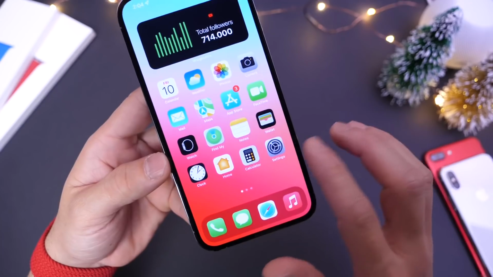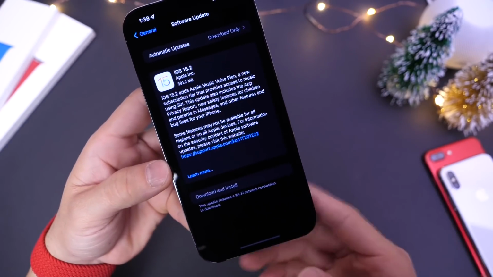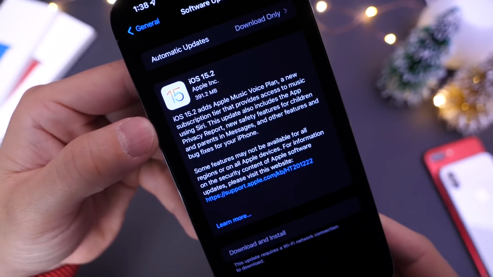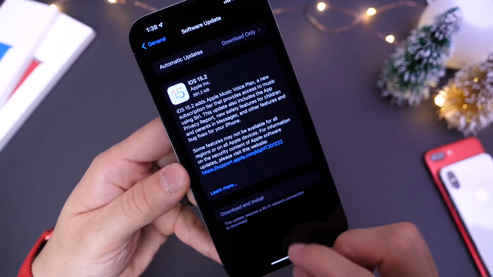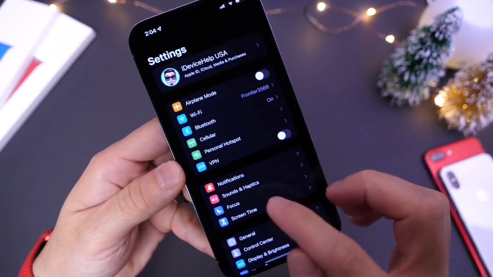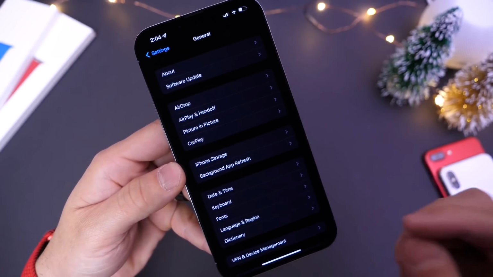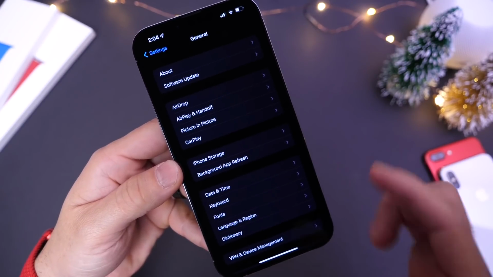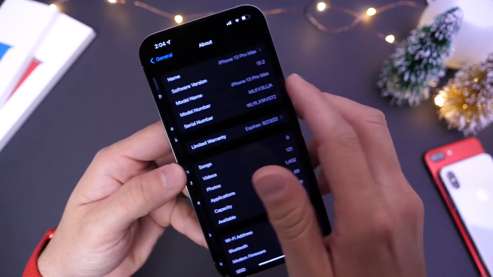Now, let's take a look here at the latest build number because there are some changes happening. This software came in at approximately 300 to 400 megabytes, give or take, on your device. Now, there's a few things to note. Let's take a look at the build number here quickly. Number one, the build number has changed, and number two, this is actually out only for iPhone 13 models. So iPhone 13 mini, iPhone 13, 13 Pro, and 13 Pro Max.